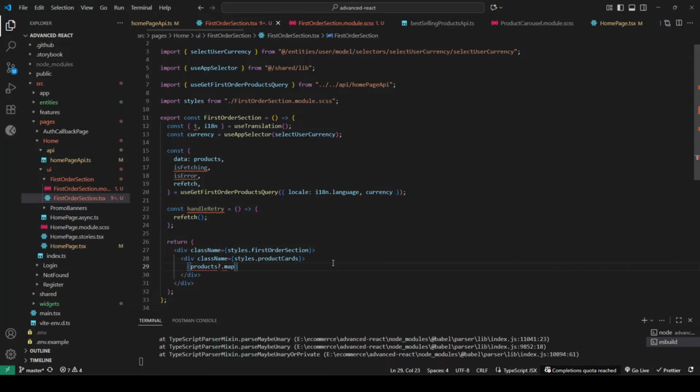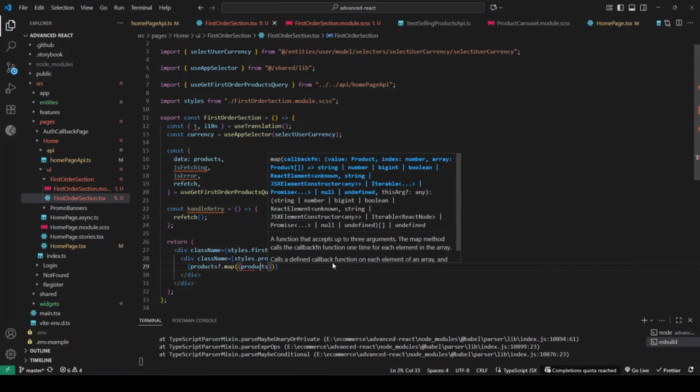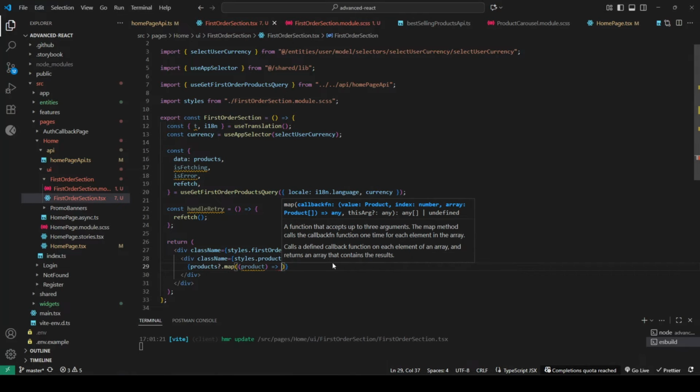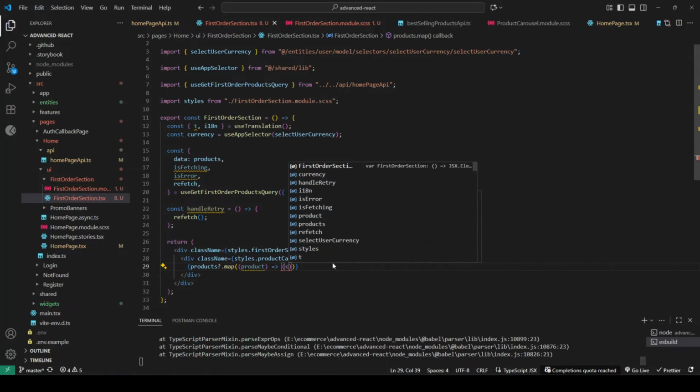Now for the JSX structure. We've got our main container, FirstOrderSection, wrapping everything, and it's split into two major sections.